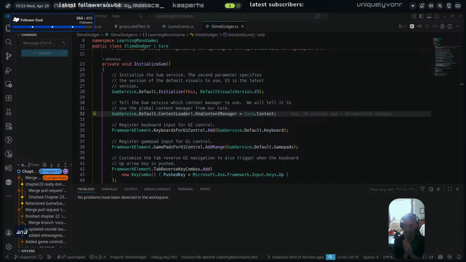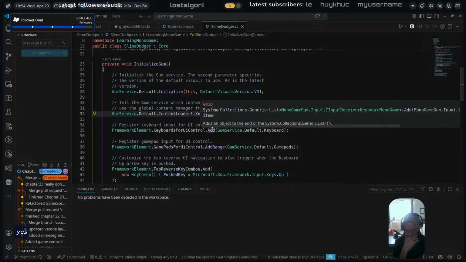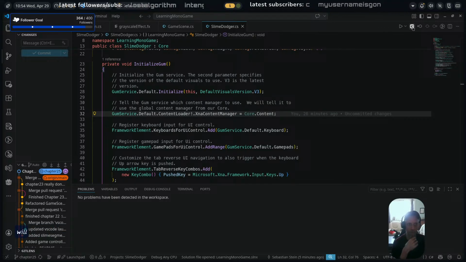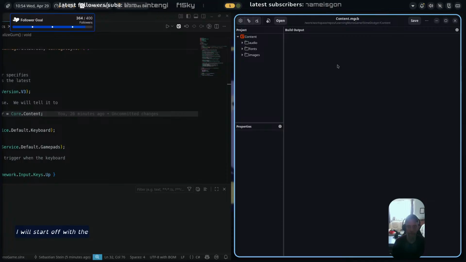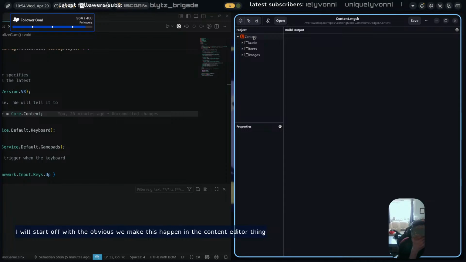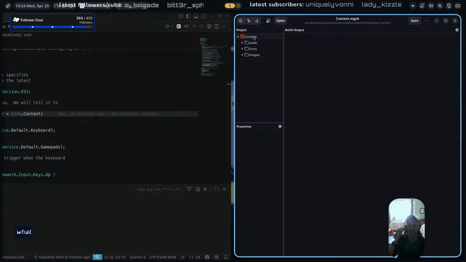And with that, I am back. So, we are making a new shader. Not that I understand any of it, but it's fine. We'll start off with the obvious. We make this happen in the content editor. Shouldn't you have the effects folder already imported?